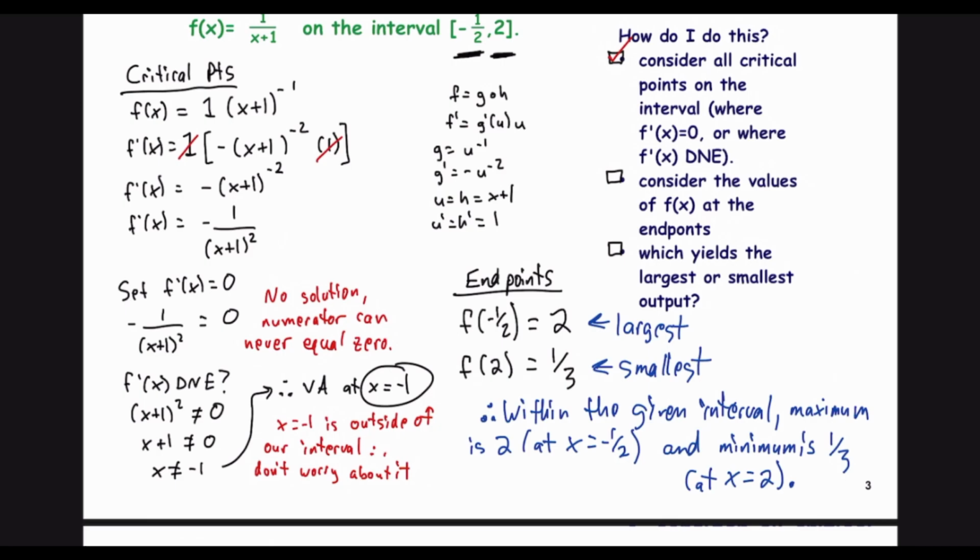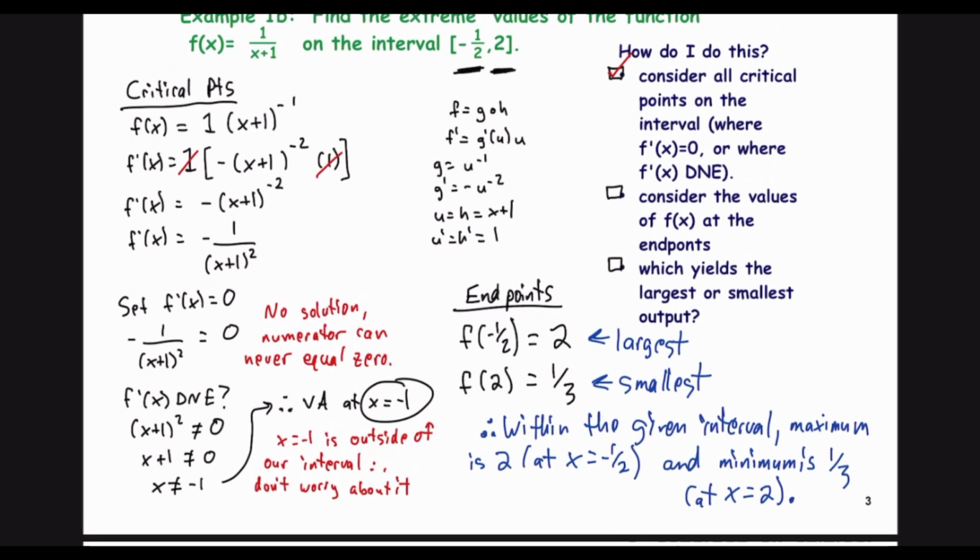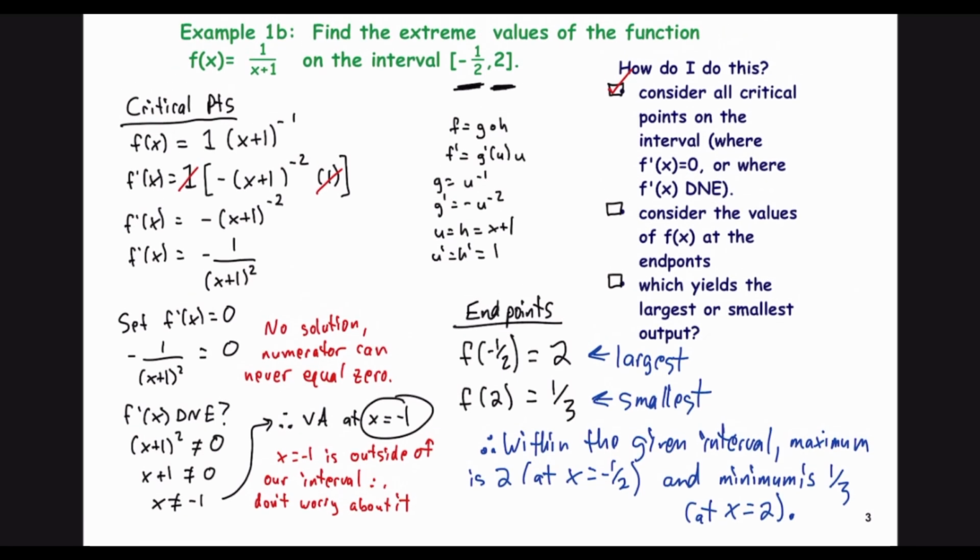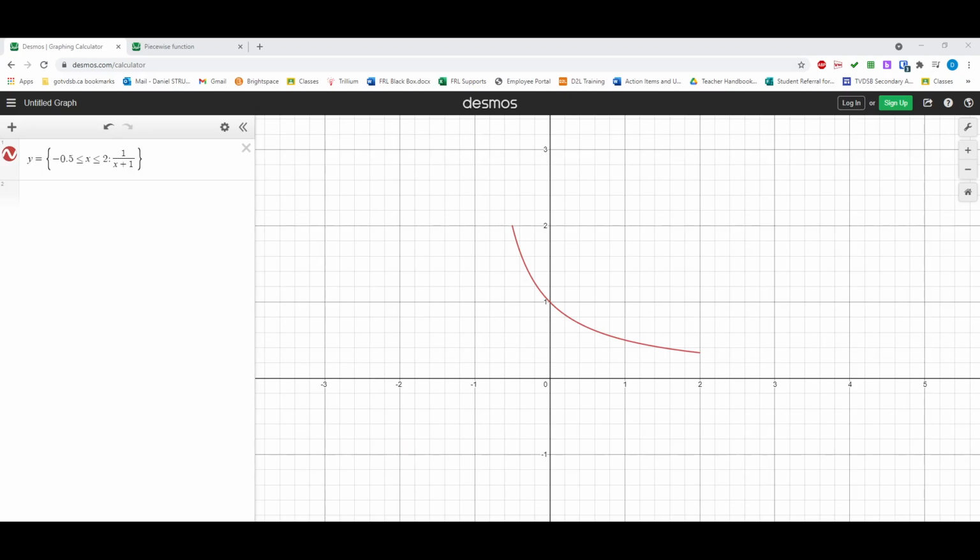jump into Desmos really quick and take a peek at what the graph looks like and visually confirm that we have the right answers. So I want you to be able to answer these kind of questions without using Desmos, but Desmos is still a useful tool to quickly verify and confirm our answers. So don't rely on it, but feel free to use it once you know you've honestly figured this out on your own, and use it to just double check your answers.